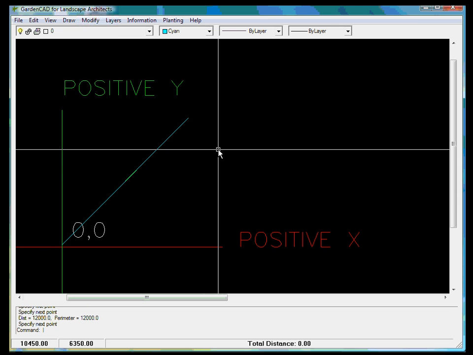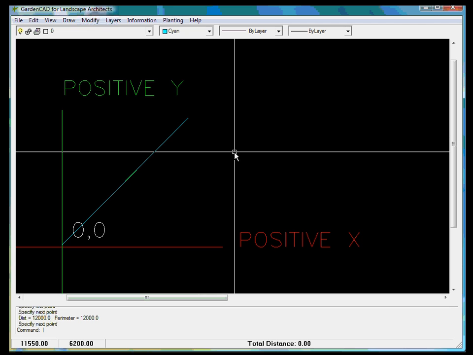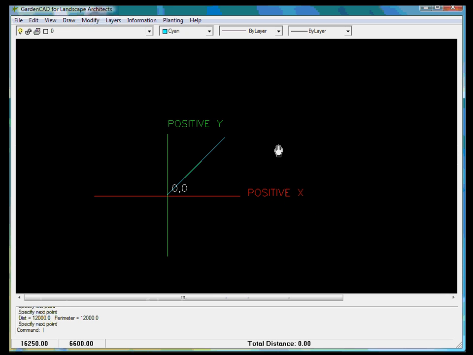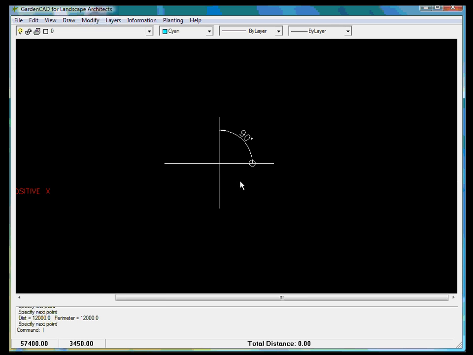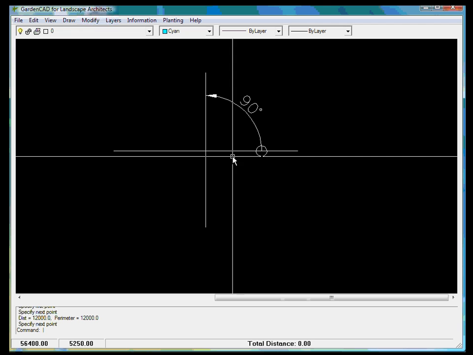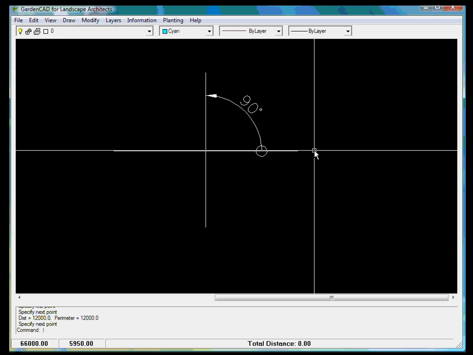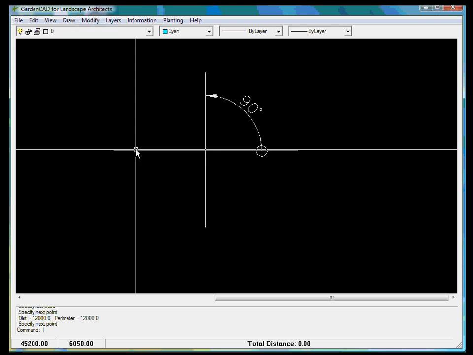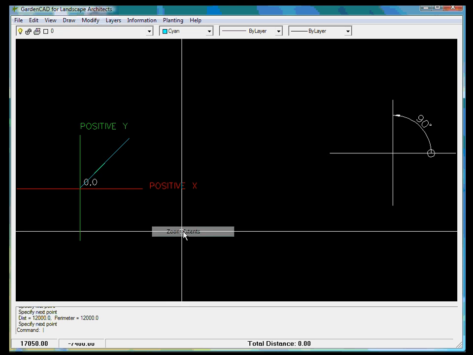Can you see that there are a number of ways of drawing lines using either pairs of coordinates or that distance and angle sign? On the subject of angles, if we just pan across over here, this is how GardenCAD works when referring to angles. You've already seen that, so we went at an angle of 45, so angle 0 is here, 90 is up there, 180 there, and 270. So let's right click and zoom extents.